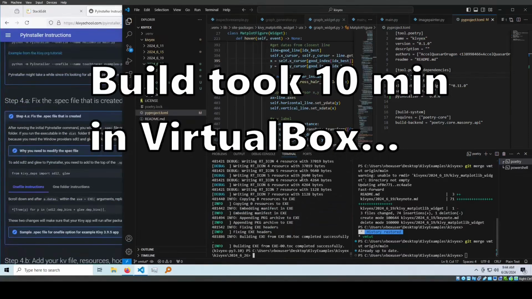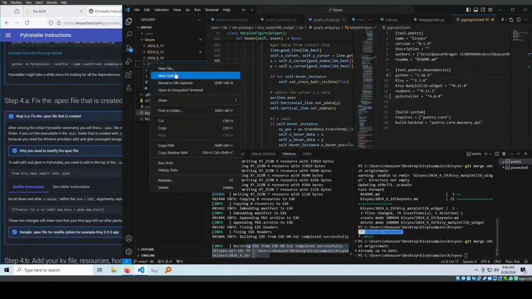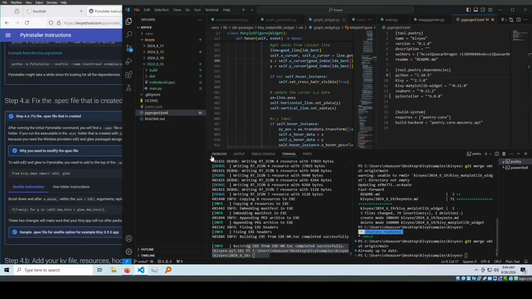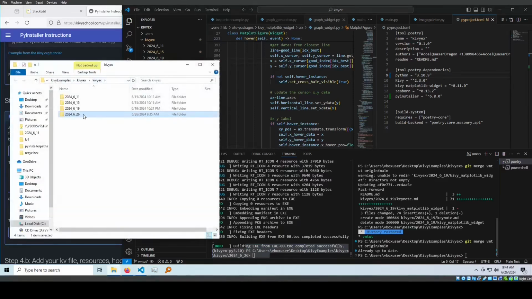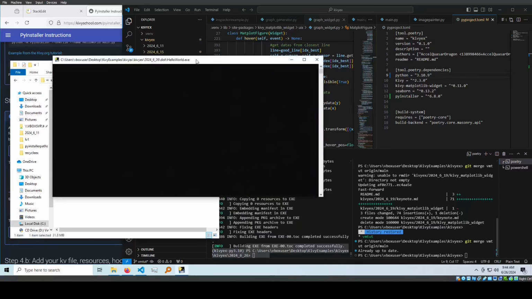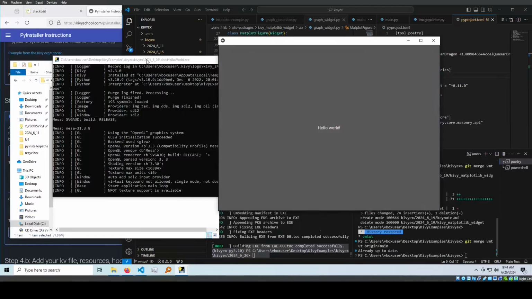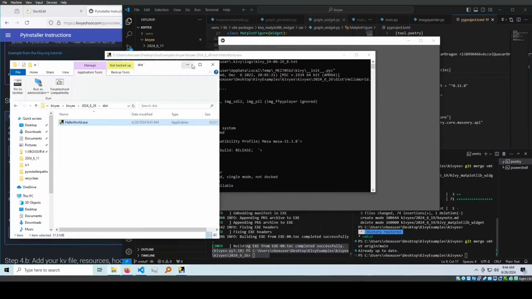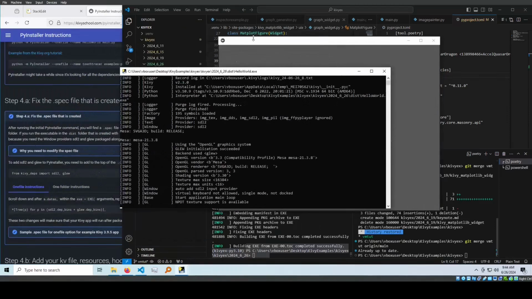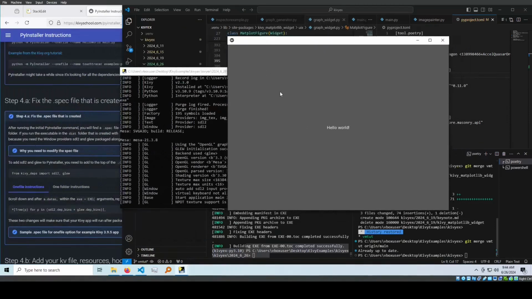Okay, so I'm back. Now it has built, and if you look at this, you will see that there's two folders. There's a build folder and a dist folder. You want to go to the distribution folder, and you will see hello world exe. Let's hope it runs. You see this? Okay, it's running. But sometimes you don't want this, right? This left side is console equals true. This side is your actual Kivy app.